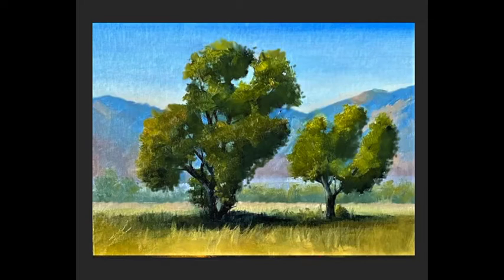And then these sky holes. These little areas where the sky comes through. They are very important to making a tree look believable. So don't discount the use of sky holes in your trees. They are very, very important. How you use them, where you place them, it's all very important. But look how these trees now are starting to take on some life.